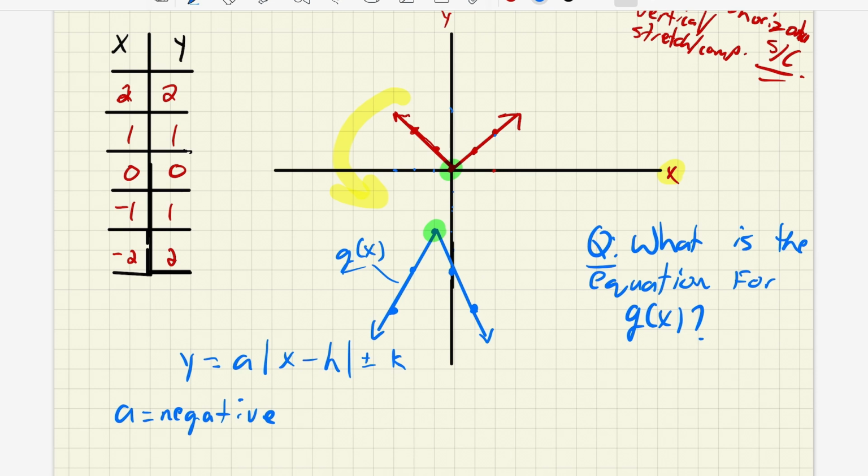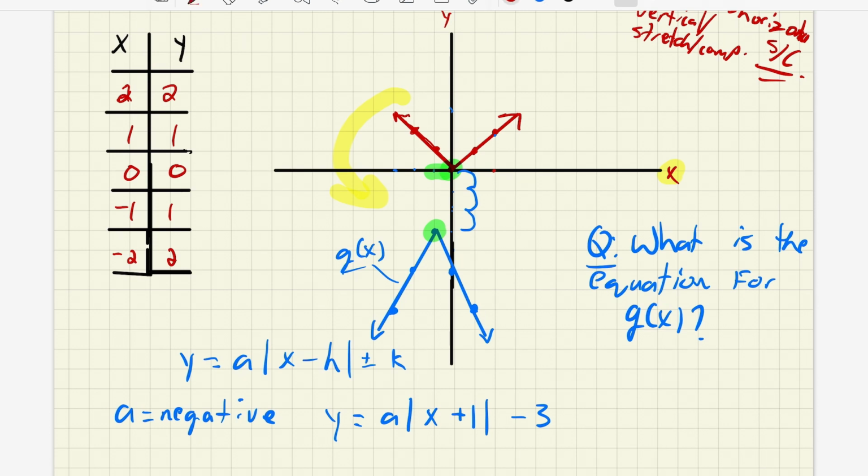Now, using that point, I can see that the first point here has been shifted 1 to the left. So in the equation here, I can write that y is equal to a absolute value of x minus 1. Now, if it's shifted to the left, it should be plus 1. In addition to that, if it started at 0, it's 1, 2, 3. It's been shifted 3 units down, which means that k is minus 3.